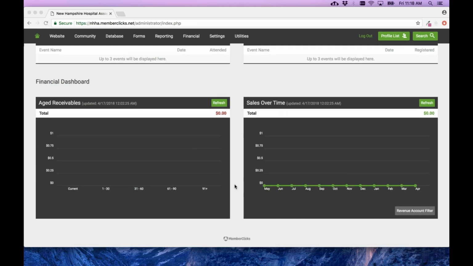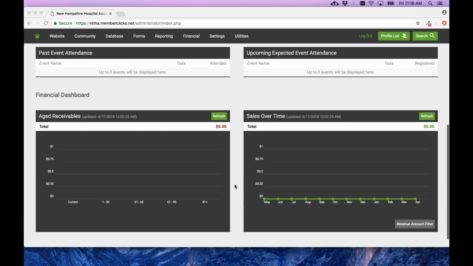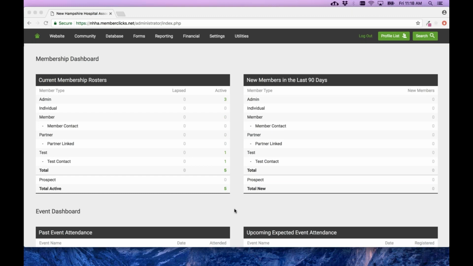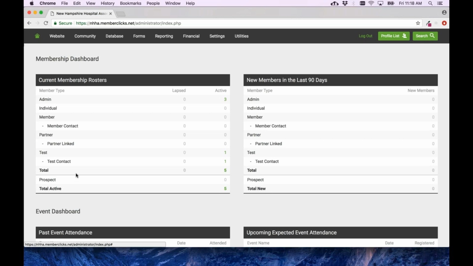And then we do have some financial dashboards down here at the bottom as well, which also I don't think are going to relate to you guys, correct? No. Correct. Yeah. So really, you can just see these two little dashboards here at the top. A couple of cool tips and tricks that I wouldn't necessarily take the time to review with you. Any of these numbers in our column are clickable. So if I wanted to see, okay, who's my test member type company? I'm going to click that number 1. And it's going to bring this individual company into my profile list.